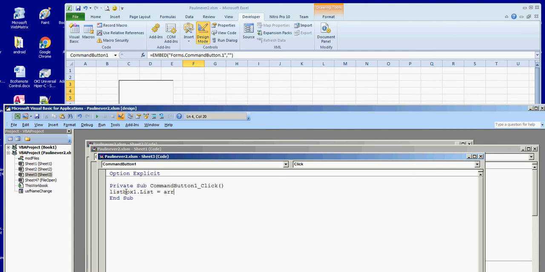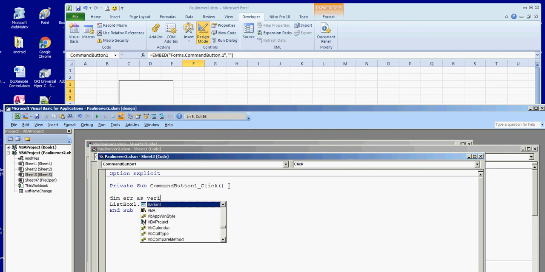Okay, and so that means, let me do it. We need to define a variant array. So dim. Yep. Well done. Do you remember how to? And then we want to say what it is.